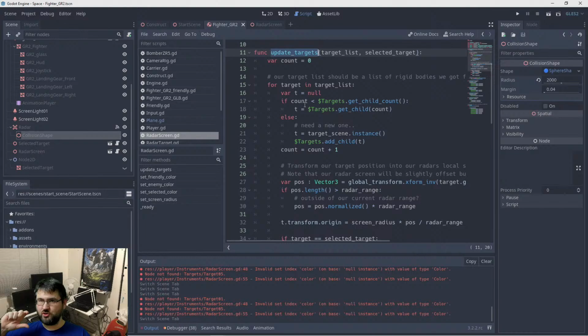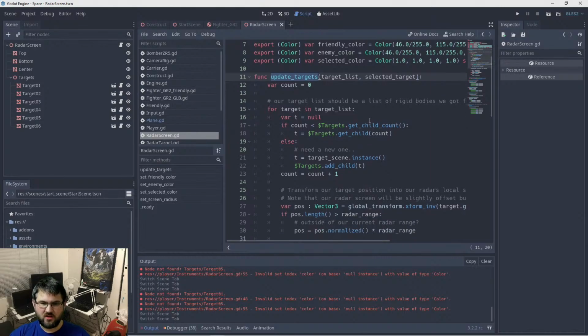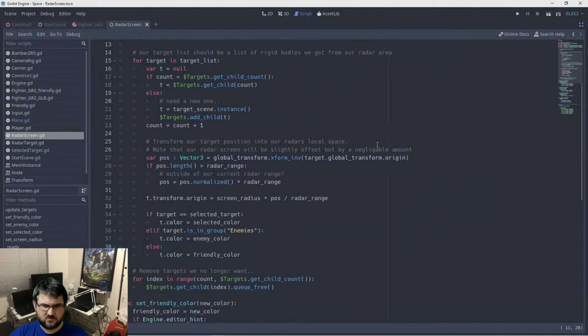checking if we already have an object in our radar to actually display it. So we're creating a subscene for every one of these target objects in here. We can see that we've got 6 by default, but they change depending on how many targets we have in range. So we add one if we need one, we reposition them if we already have them. So the repositioning is simply taking the global position of our target, transforming it to local coordinates based on our position of our ship.